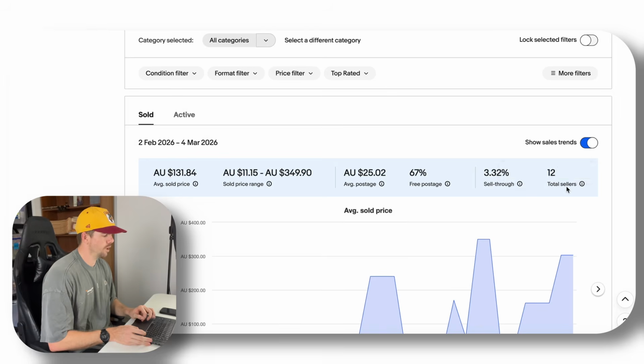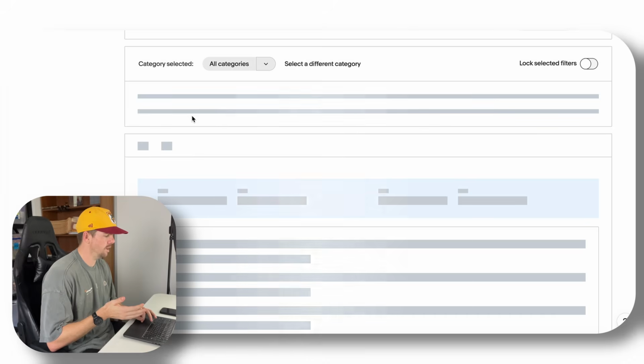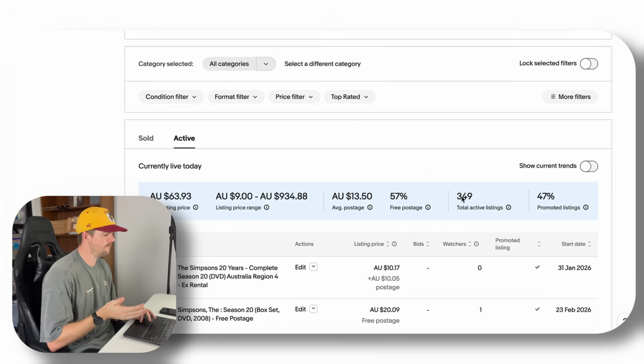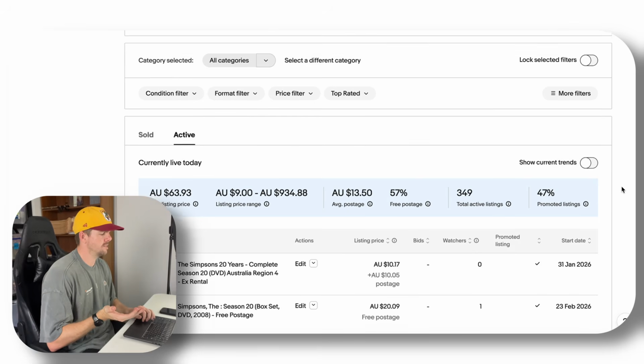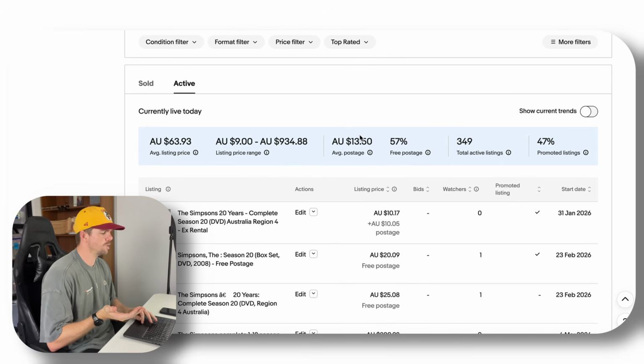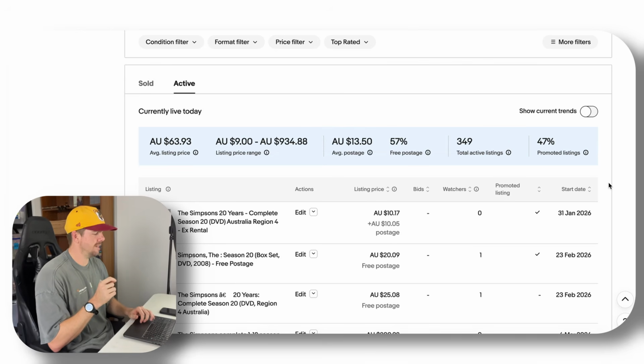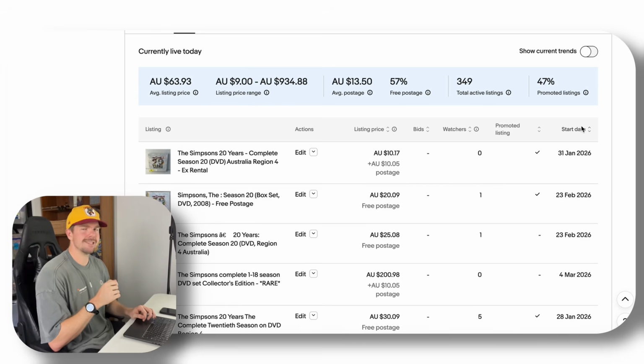And we've had 12 total sellers, but if we compare that to the active number of listings we've got, there are 349 active listings. And we can see here that the postage average is $13.50, the average sale price or listing price is $63. But the thing that I get really interested by is the start date. Because like I was saying to you before, eBay always gives the listing the best chance of selling within the first 30 to 60 days.